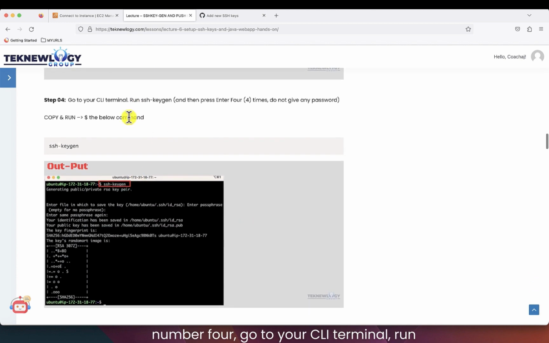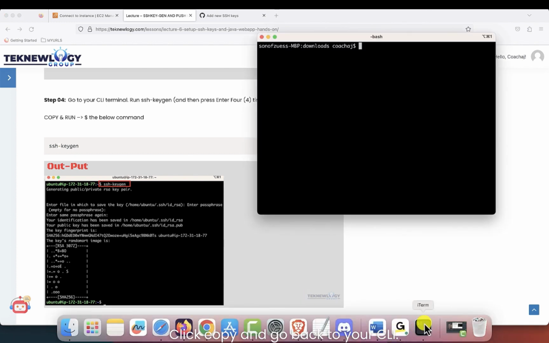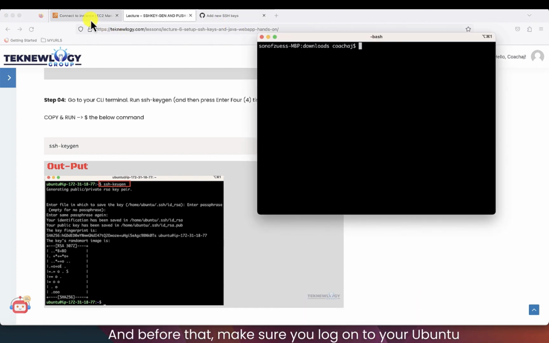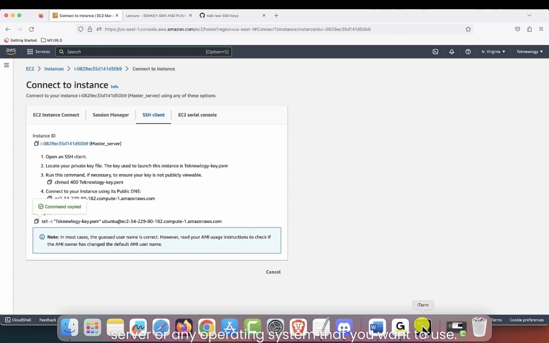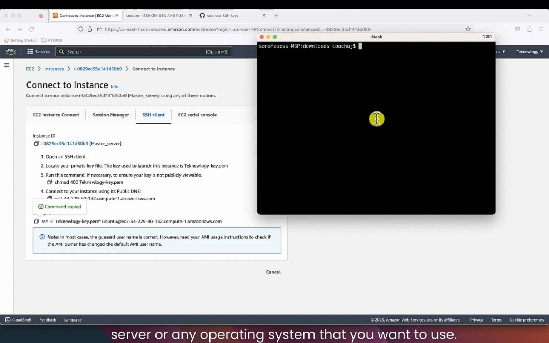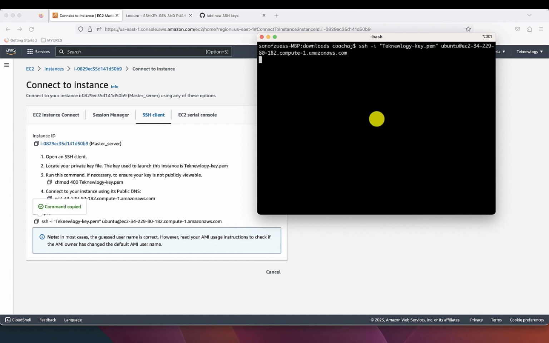Step number four, go to your CLI terminal, run ssh-keygen and press enter 4 times. Do not give any password. Let's see how that goes. Click copy and go back to your CLI. Before that, make sure you log on to your Ubuntu server or any operating system that you want to use.